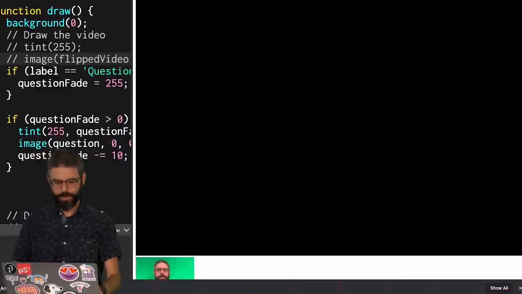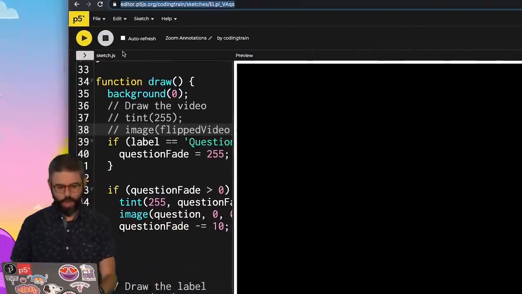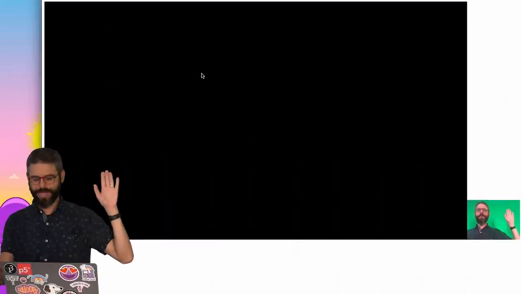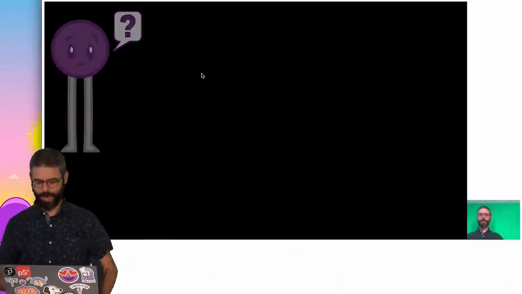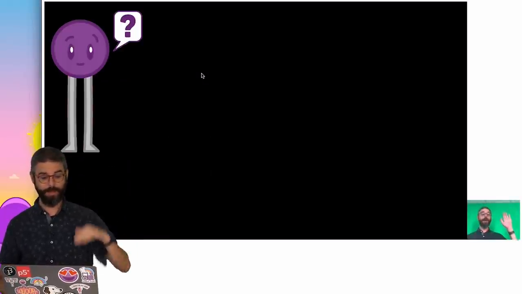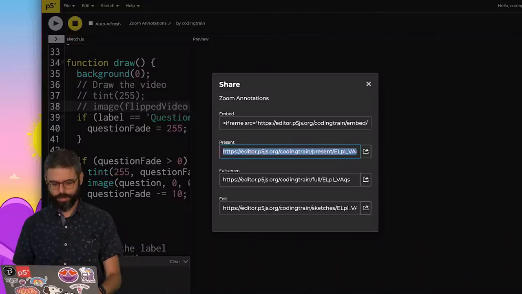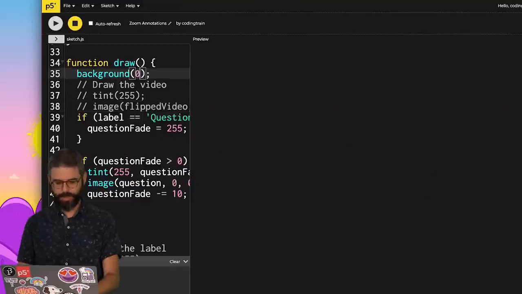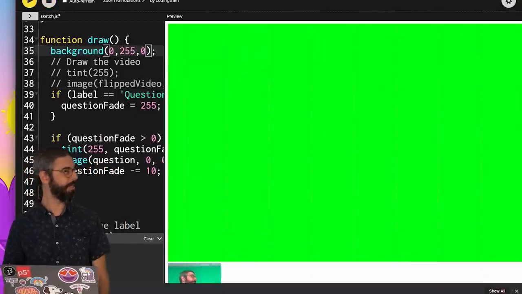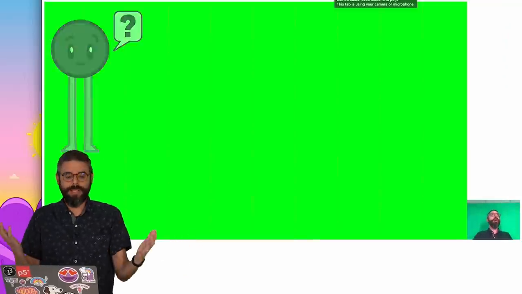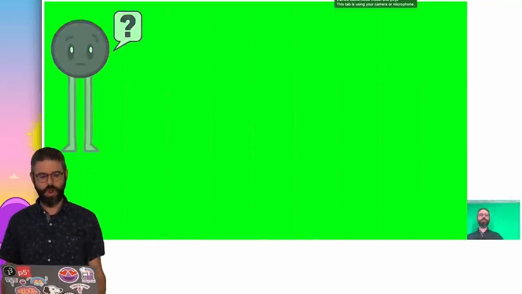Great. So now I'm going to go to the present view again. I moved the camera around, which I think is causing a bit of a problem. So I'm going to have to retrain the model, which I'll do. But let me go back to here. This is working pretty well. And I want to change the background to a pure green. And you'll see why in a second. Now, this should run much faster. I don't need a high-resolution video to do the classification. And I'm also not drawing it, so it's much less work for me not to actually draw the video, just draw this.